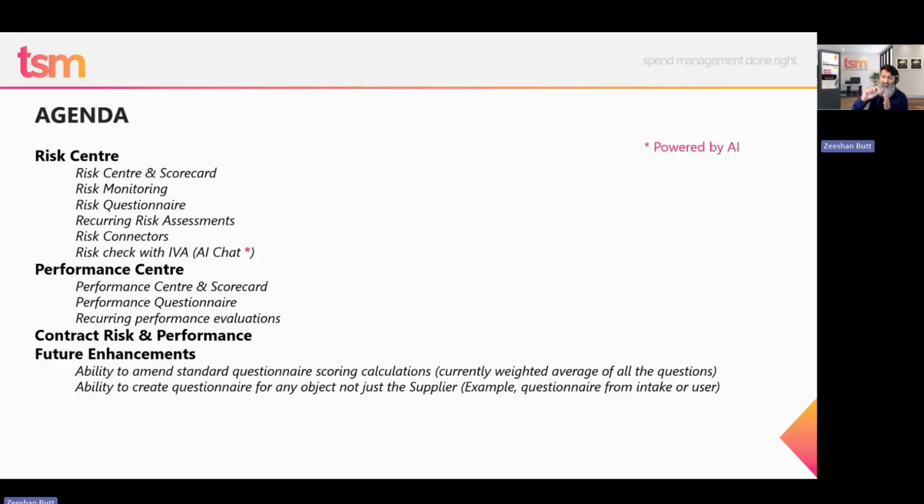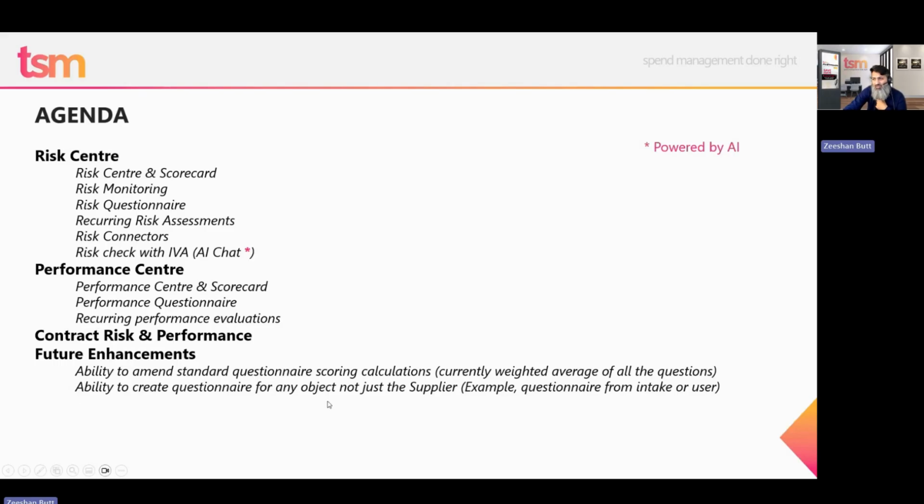Some people just want something very basic: okay, this is 10%, this is 20%, and that's it. I don't want that to be based on the weighted average. Ivalua is coming up with an enhancement where, at least together with the partners, we can help you put that calculation in a SQL formula. That calculation can then be used to do the questionnaire scoring, which will help some of the clients who want to customize it.